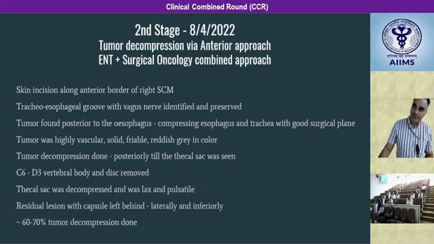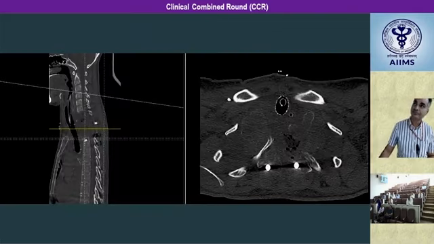So significant tumor decompression was done and hemostasis was achieved, because the primary objective of decompression of the trachea and decompression of the spinal canal was achieved in this surgery. The patient had a blood loss of around 800 ml, which was quite a lot for that emaciated patient. After that, we could do at least 60-70% tumor decompression, and the surgery was staged.